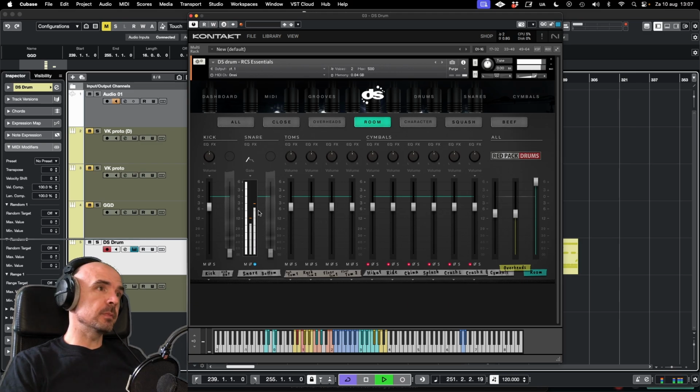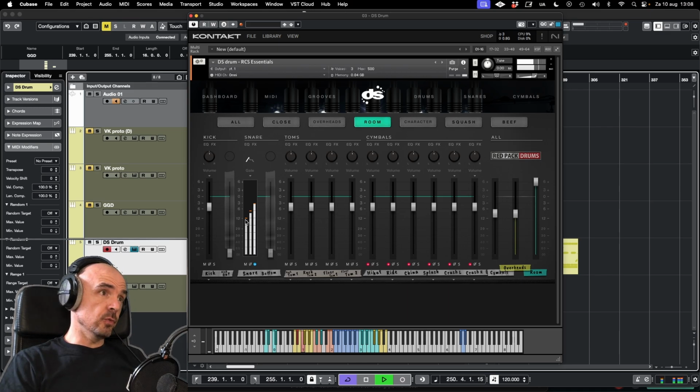But if I open up the release, you can already hear the sound coming back in, right? So if I pull down the attack slider, you're killing the initial transient.